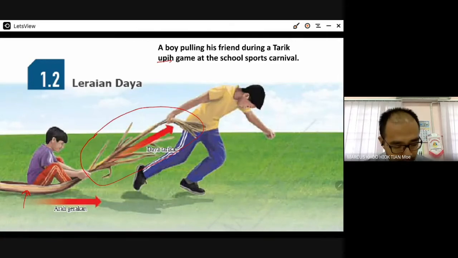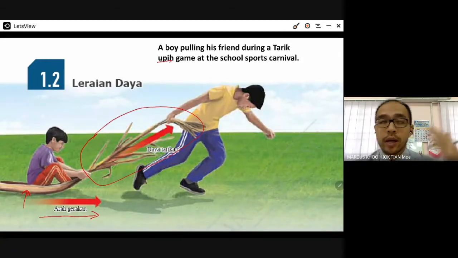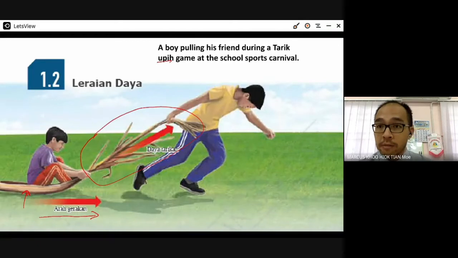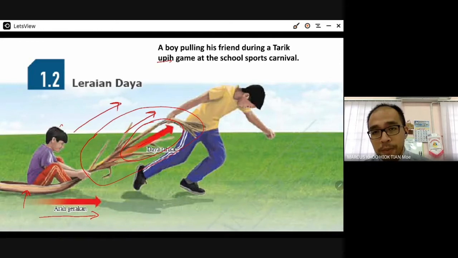So the thing is this. The acceleration is going this way. This is the direction of the acceleration. And as I said before, we always think that the direction of the resultant force must always be the same as the direction of the acceleration. But the problem is our pulling force is this way. Do you see the pulling force over here? Our pulling force is that way. So the question is, how come this boy is not following the pulling force? How come this boy is going forward?